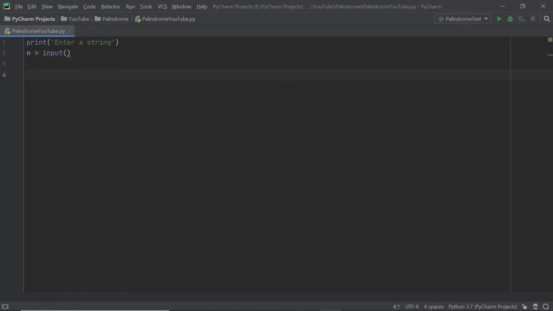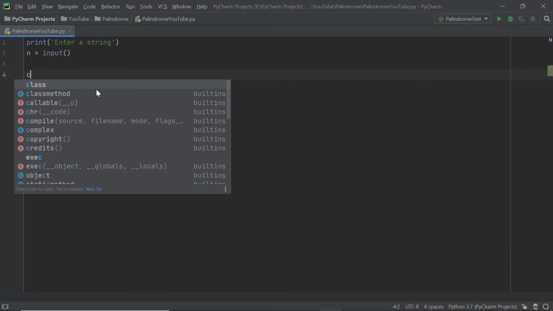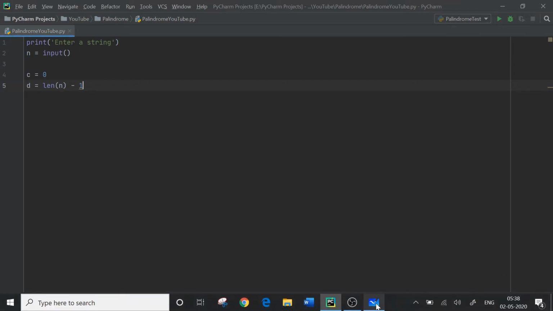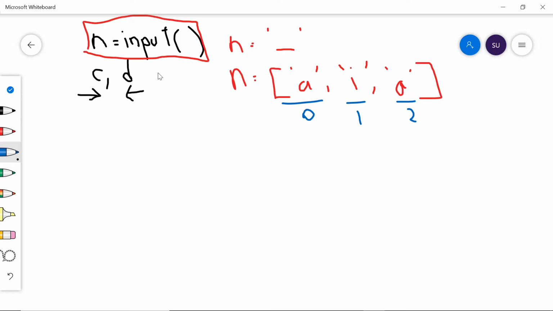Like I said earlier, the next thing we want to do is to initialize two counters, and since C is going forward and the first element of the list is indexed as 0, we want to say C equals 0, and on the other hand, D equals the length of n minus 1. That's len of n minus 1. This is really what's going to be it. If the length of the list is going to be 3, then D is going to be 2 right there.